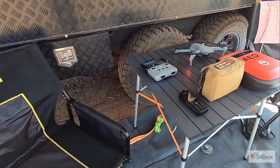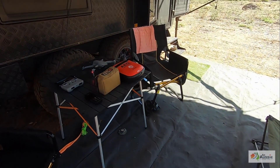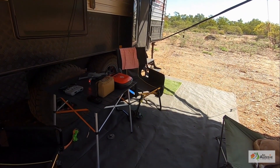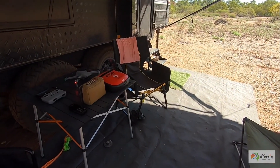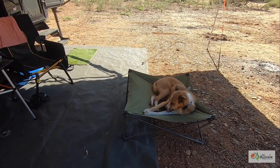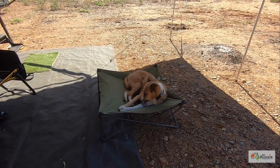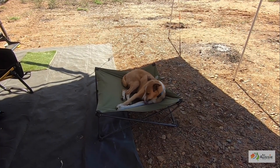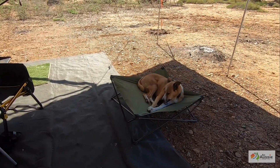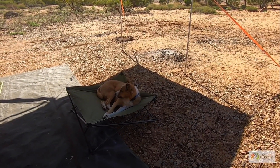This table as well is a really handy little table — just folds up into nothing. There's so much camping equipment out there now that is super light and easy to pack up. And of course Monty's stuff — he's got his bed there, from Outdoor Connection. He just loves it and it keeps him off the ground. There's a little blanket that goes over the top when it gets a bit cool.